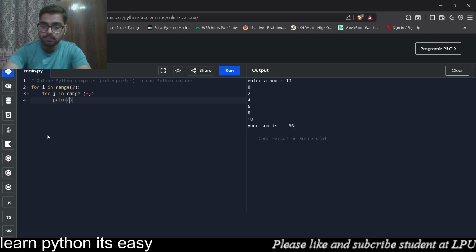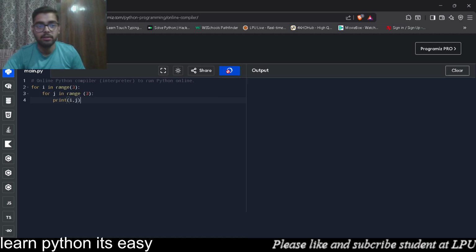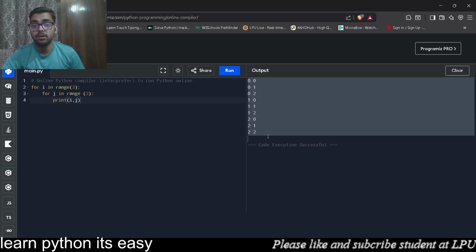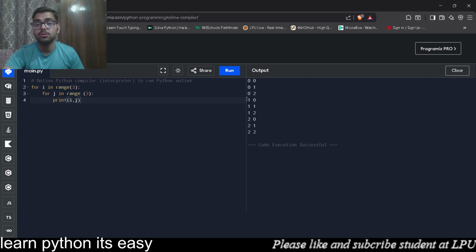Now I put print I comma j. If I run it, see, this is where we have got our matrix: 0 0, 0 1, 0 2, 1 0, 1 1, 1 2, 2 0, 2 1, 2 2. What's happening here is that until I is in the range of 3, J is executing.